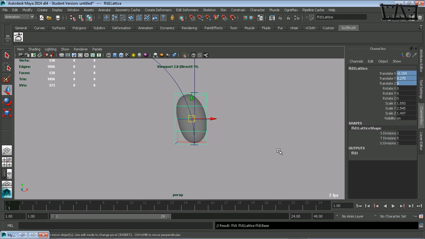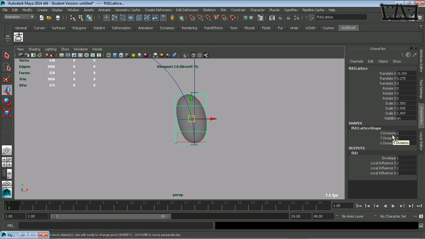Now, one of the tricky things about a lattice deformer is that in your channel box, where it says Outputs, and you have this Local Influences, I think that one was it.